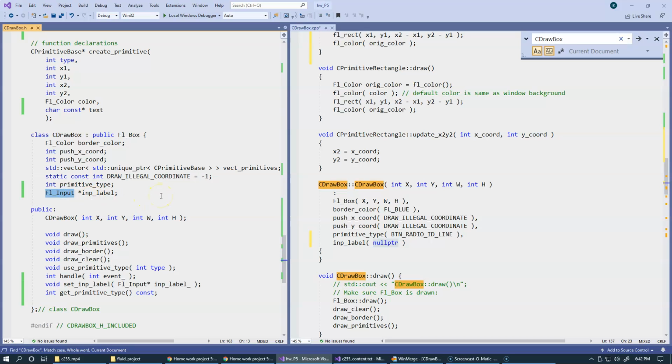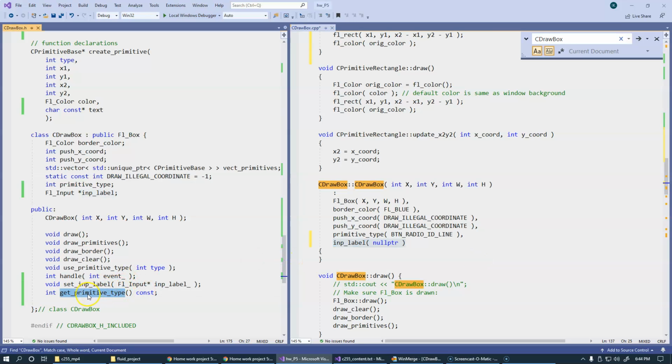So I would not like to guess or verify exactly in what sequence Fluid creates these gadgets. So my choice is to just create my box safely with the null pointer right here, so I'm not pointing to anything. By the time everything is constructed and the window is ready to go, I will call the set input label and set this pointer pointing to the actual input box on the form. We will revisit this later on, but at this stage, this is the choice that I'm making, just to initialize this input label with null pointer.